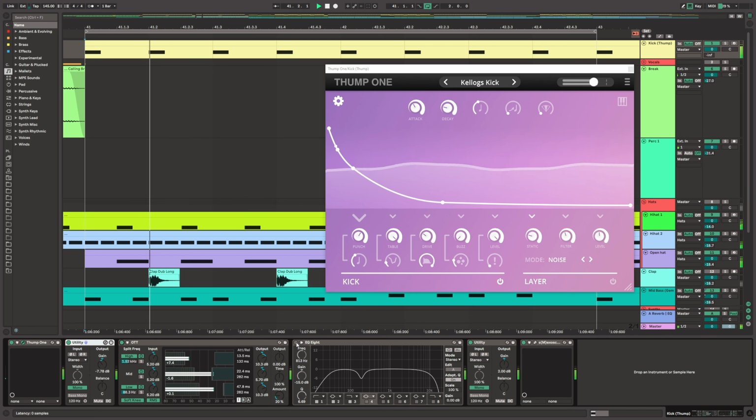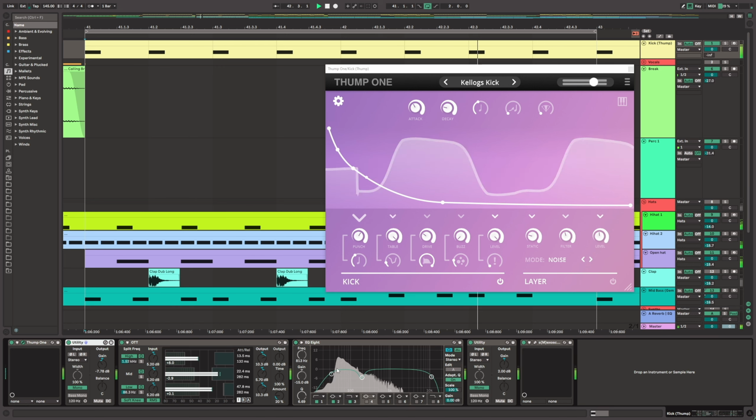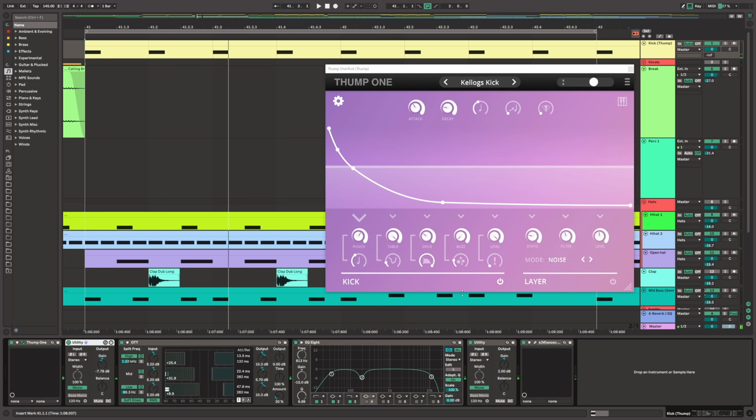And together with the EQ8, we take out everything under 30 Hz. We remove the muddy frequencies at around 200. And it sounds so much cleaner and more powerful. As you can see, at the moment most of the low energy in this track comes from this kick, so it really needs to be heavy.